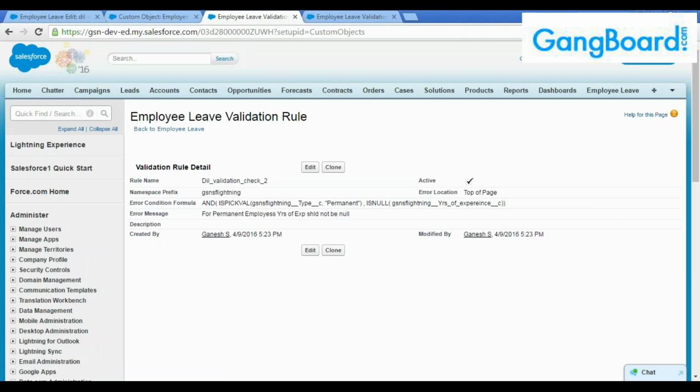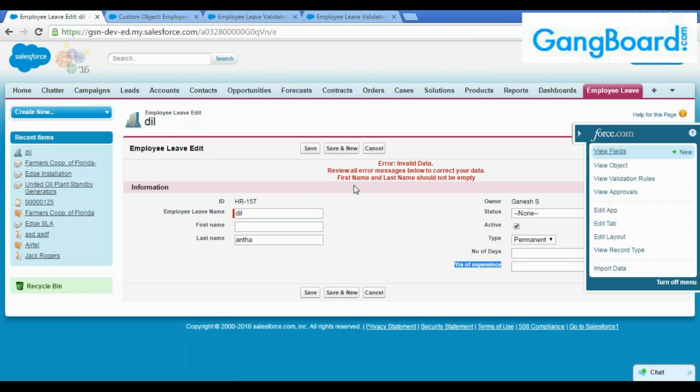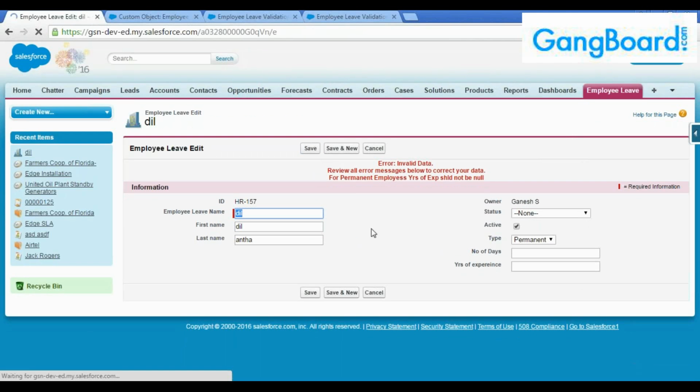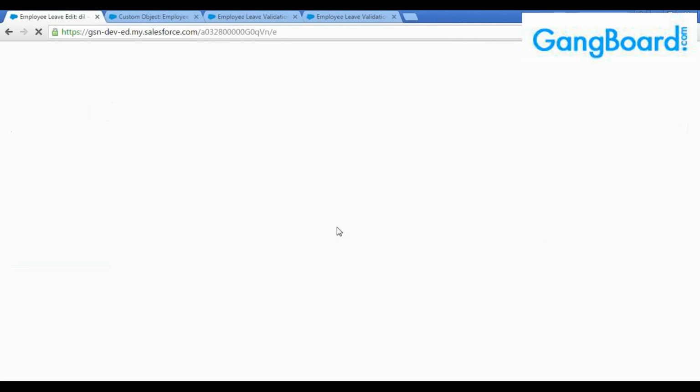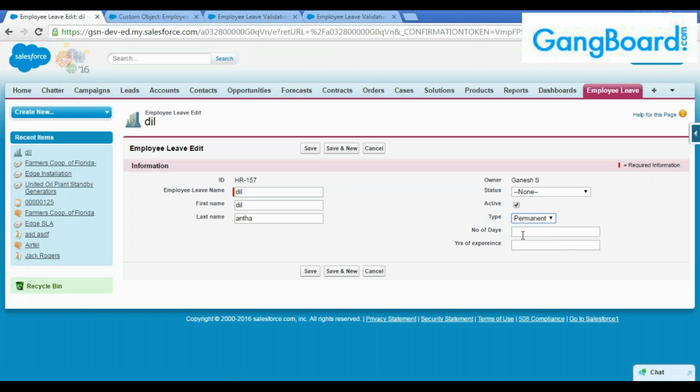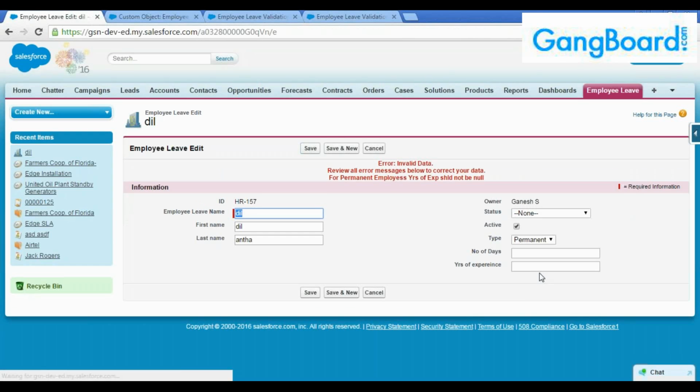After this, if I try to create a new record, see here, whatever error message we wrote is showing, correct? If it is a contract employee, it will allow me to save, no problem. But if it is a permanent employee, then I should type in the years of experience.